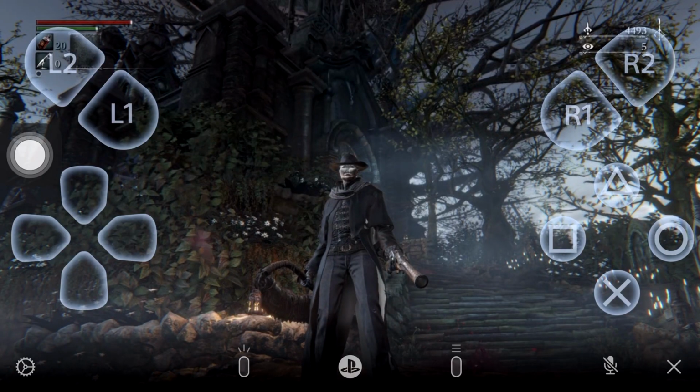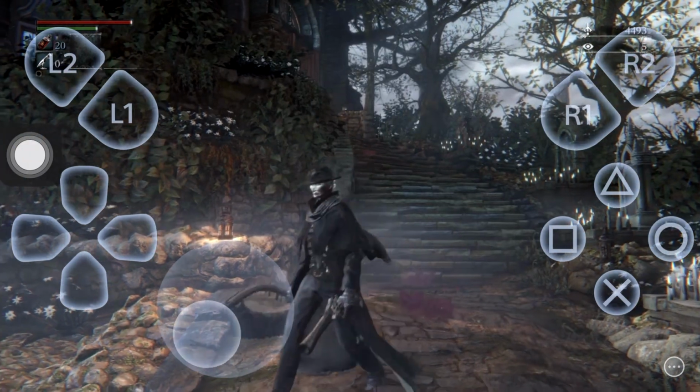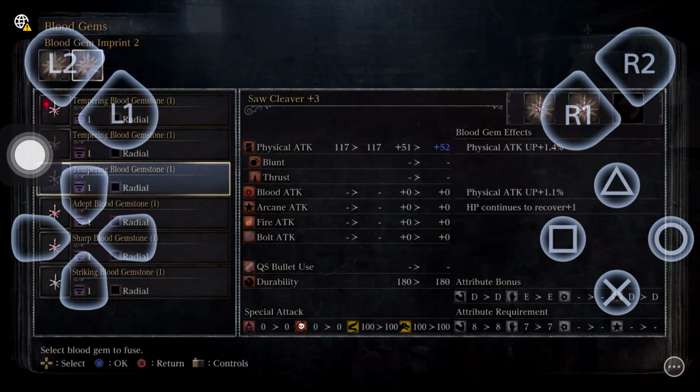Went back to the dream and leveled up a bit. I also purchased Gascoigne's set because if you're going to play Bloodborne, you might as well look cool doing it. And then I bought a load of bullets. I also made sure to upgrade my saw cleaver just a bit. I made a point of going back and upgrading that thing whenever I could.